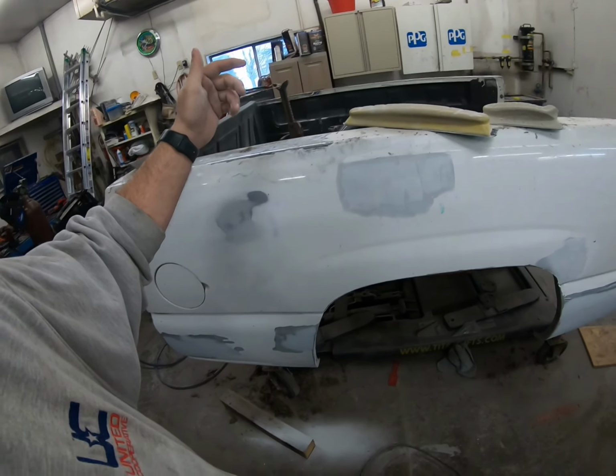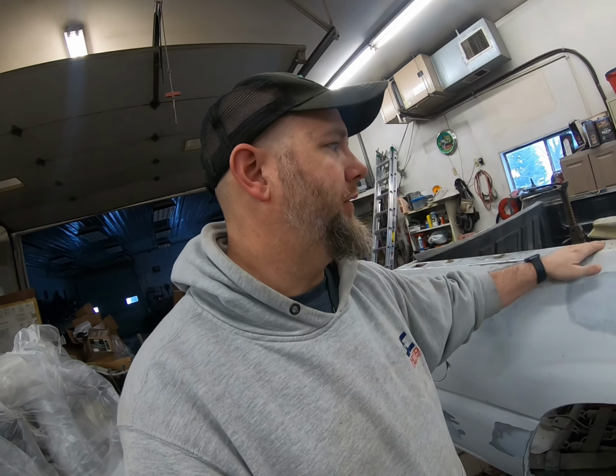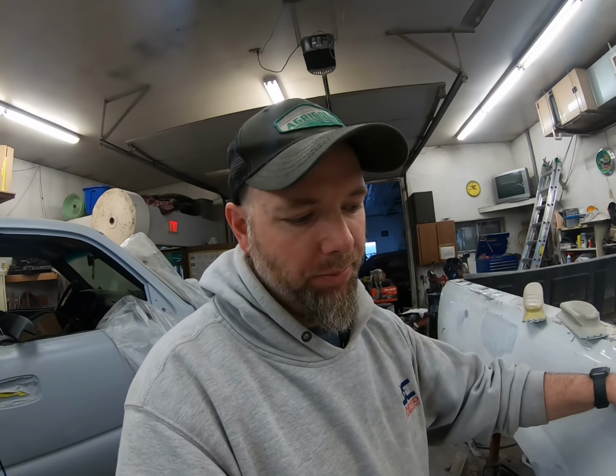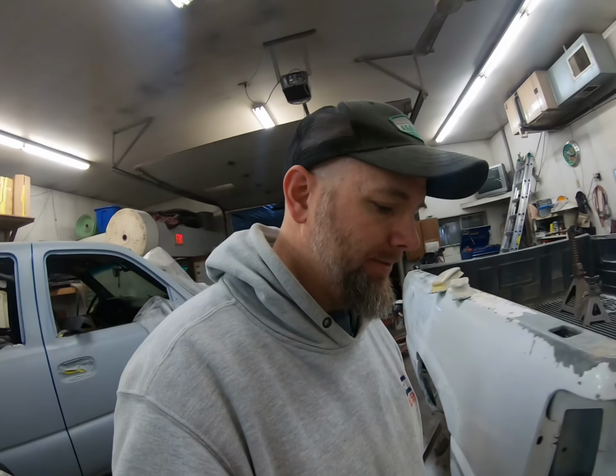You know, the top of your rails, obviously it was a work truck with a toolbox on it, so it's gonna have a bunch of dings in it, but not too bad. We'll get it ground down and prepped up. Hoping to be pretty close on this box.